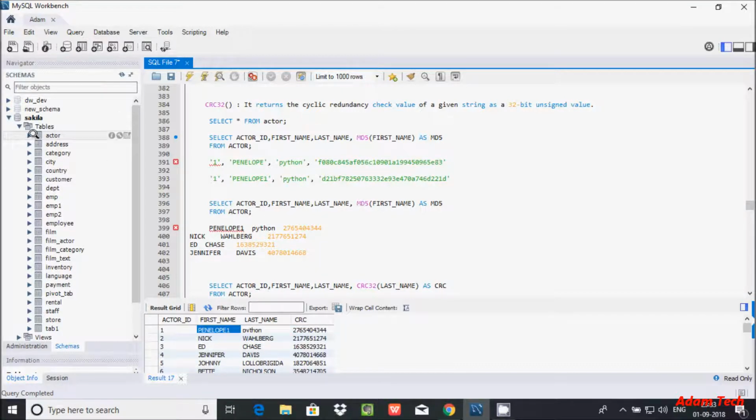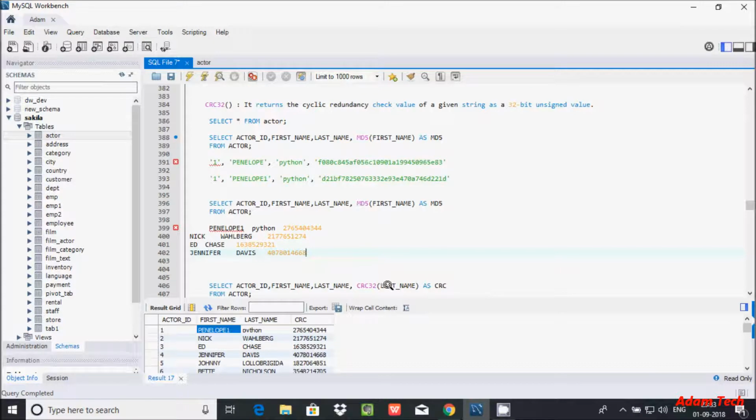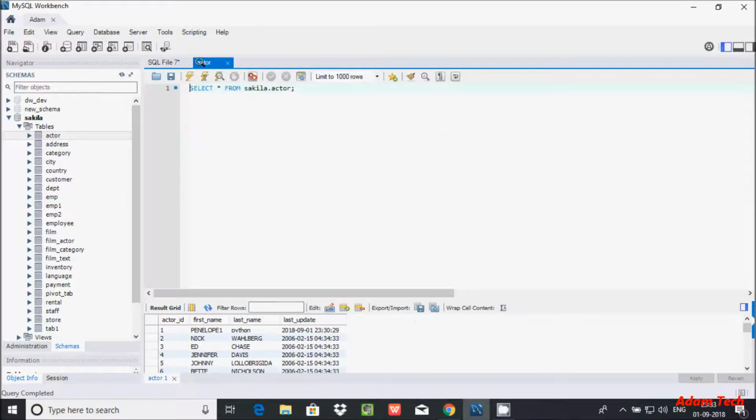Let's right-click on the actor table. I have to make a modification because here in CRC32 I passed the last name. So here let's change the name to Kevin. There are no other changes on this point.